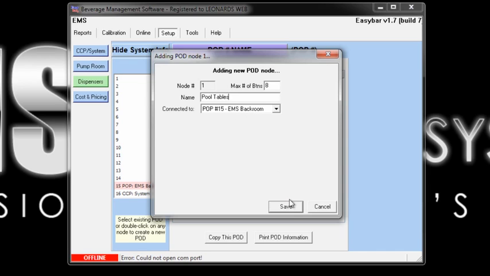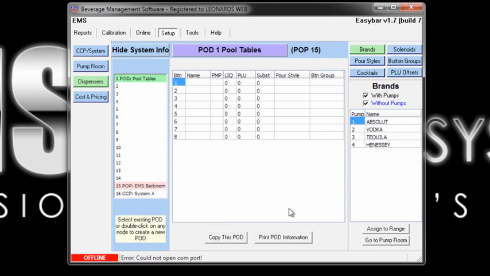Next we click save down here at the bottom. Now you'll notice that we have point of dispense number 1, in the pool tables area, and the point of pump is set up for node number 15, which is our EMS back room.